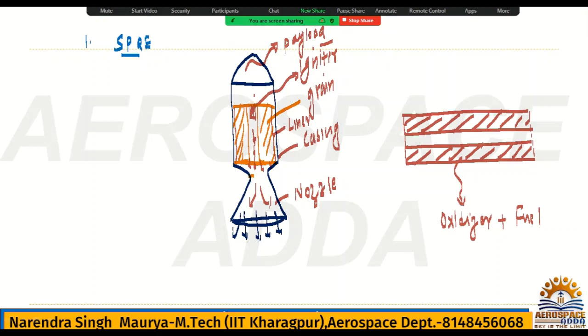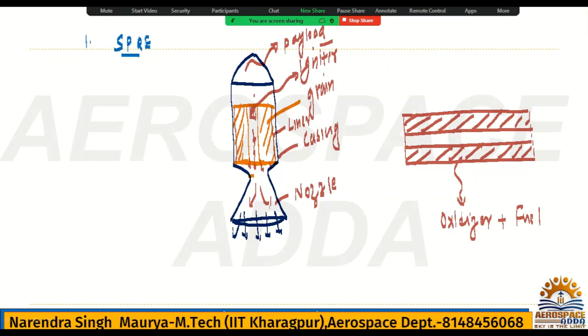You cannot stop that. But in the case of liquid propellant rocket engines, it is very easy to stop. How? Because they have separate vessels and it is in liquid form. So you will have a tap system, you just close that so that the liquid will not come out, or the liquid will not mix in the mixer, then definitely combustion will stop. But here in solid propellant rocket engines, once combustion is started, once burning is started, it is very difficult to turn off. So these are the disadvantages.